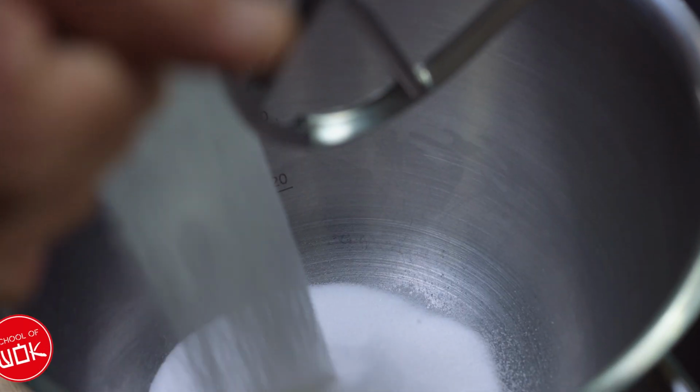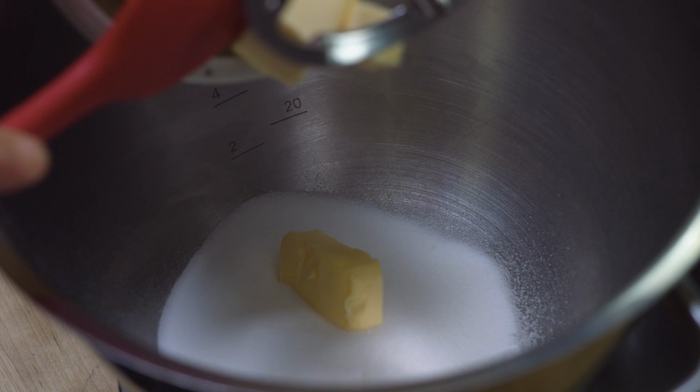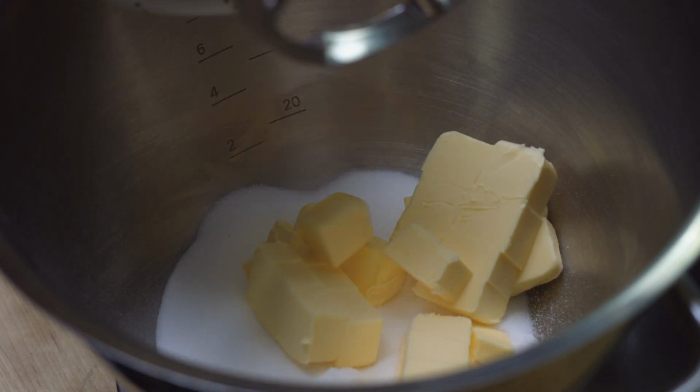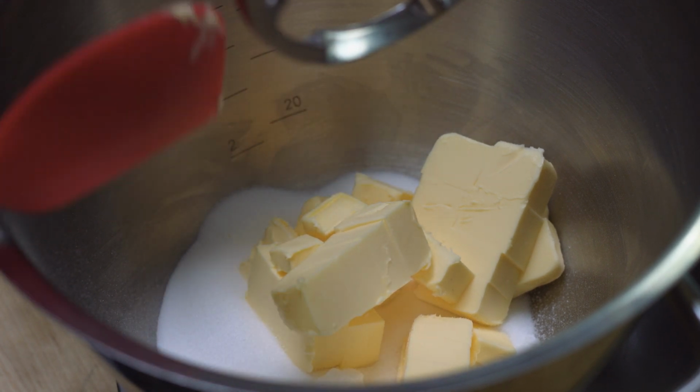The first thing we're going to do is get your sugar and your butter into your mixer. And if you've got a K-beater on an electric mixer, great. If not, you can just use a hand whisk and that works really well. Make sure the butter is at room temperature. It makes it much easier to get that fluffy texture.